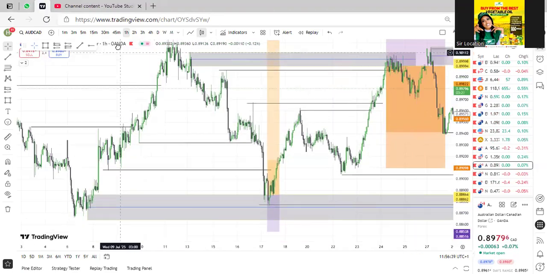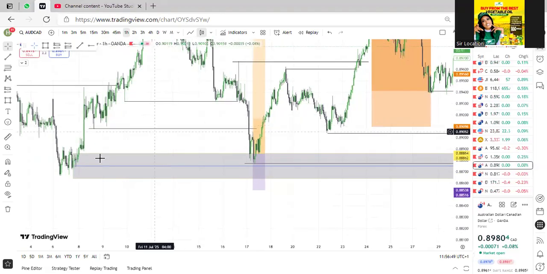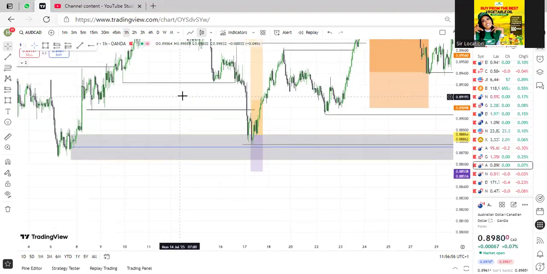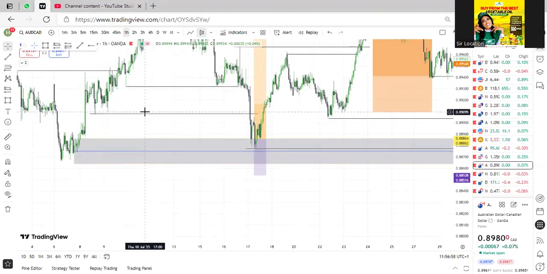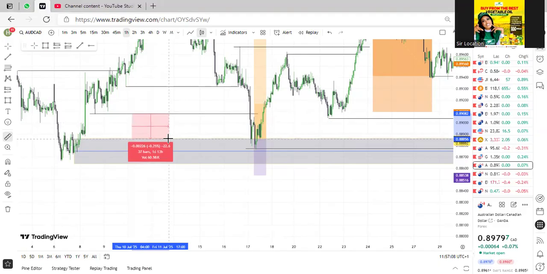Then after that break of structure, you consider all this level as liquidity. This first one, second one as liquidity. Then you mark out this zone and wait for the market to trigger you in. But before that, if you are taking a move and you find out that from your liquidity zone to your entry zone there is a big gap, looking at it, you could see the difference between your liquidity and your point of interest is more than 20 pips.